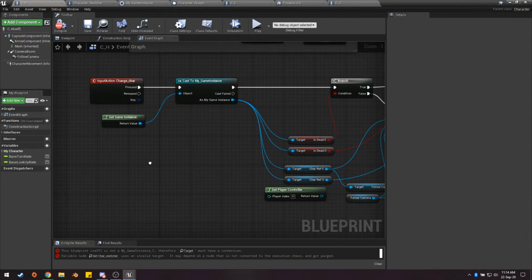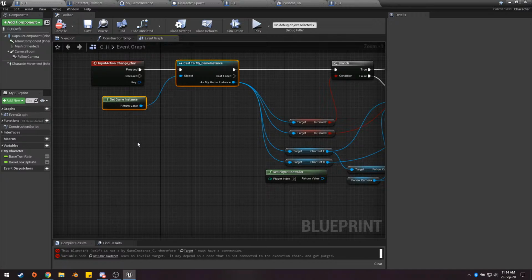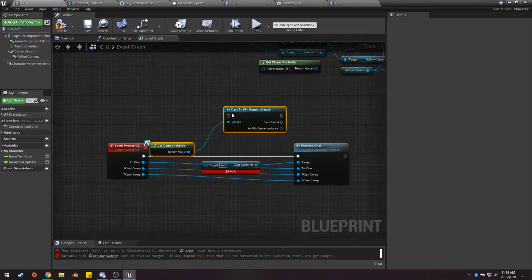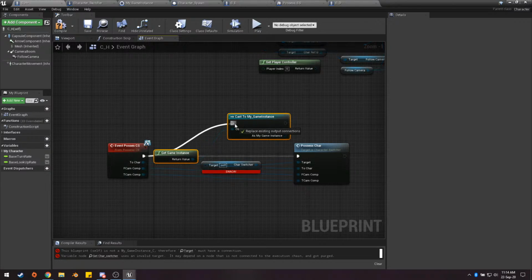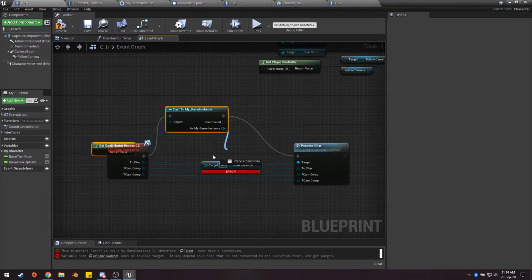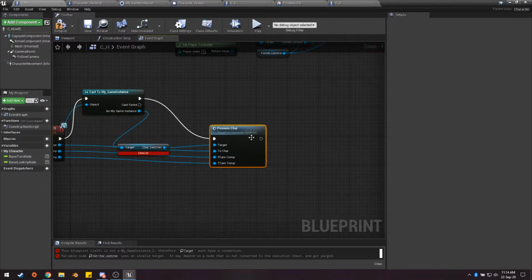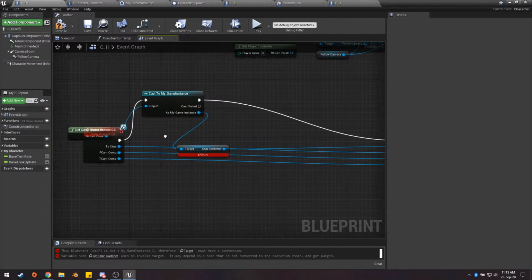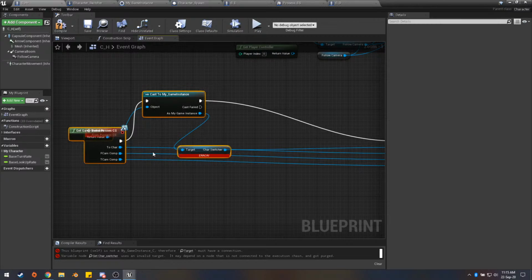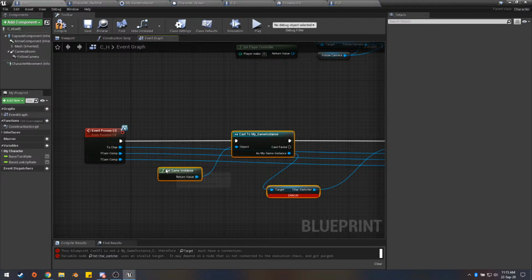Save, compile, and then copy these two, paste them, we'll go there, we'll go there, and then game instance will go there, everything except for the one more there.